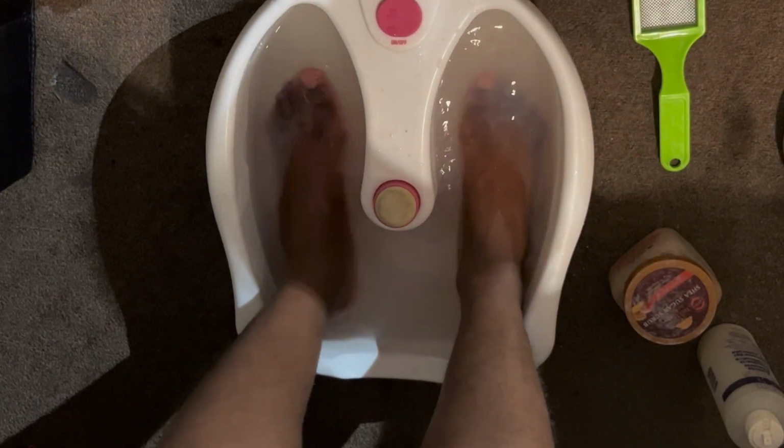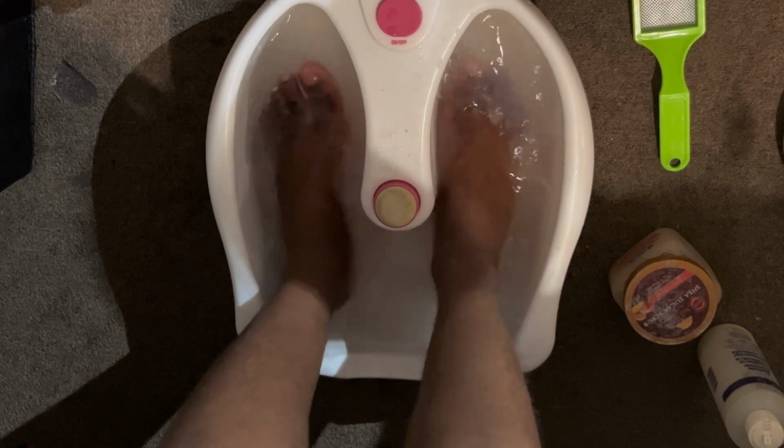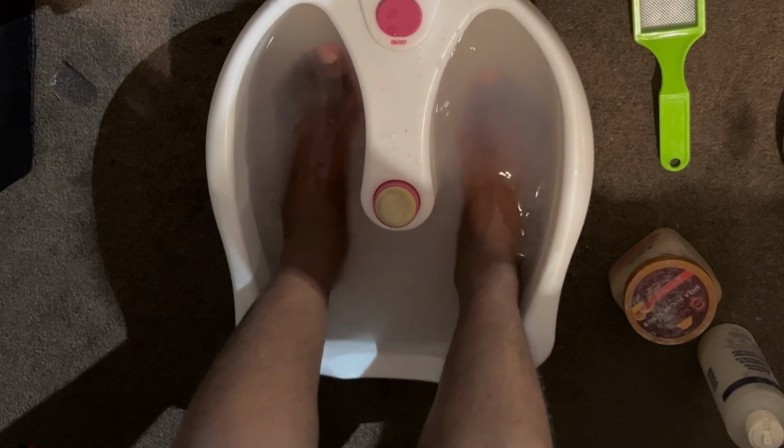I'm done scraping, as far as I know. I'm done scraping for right now. What I'm gonna do is, if I gotta do any more scraping, I'm gonna do that off camera, y'all. Yeah, so I ran out of storage, and I don't know how long this little clip is gonna be.